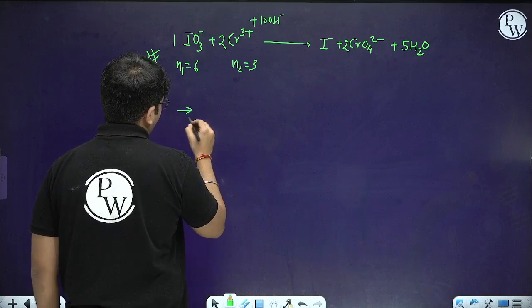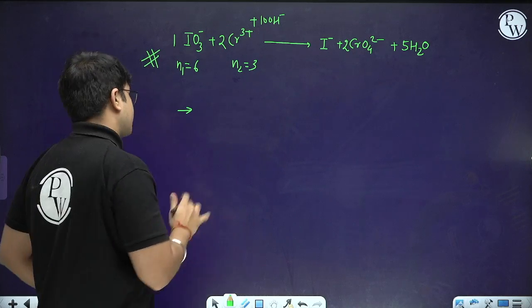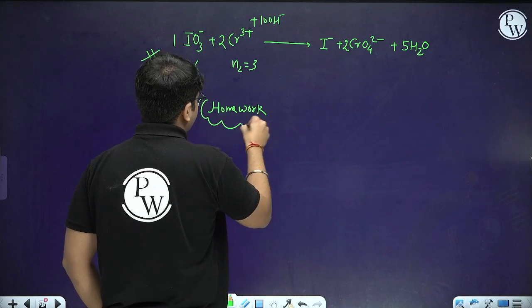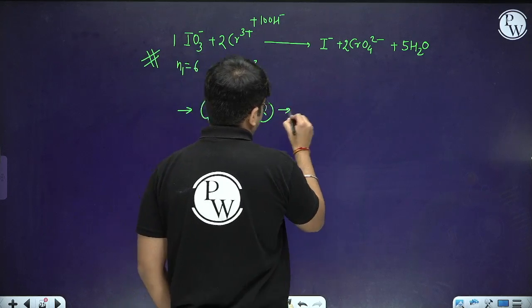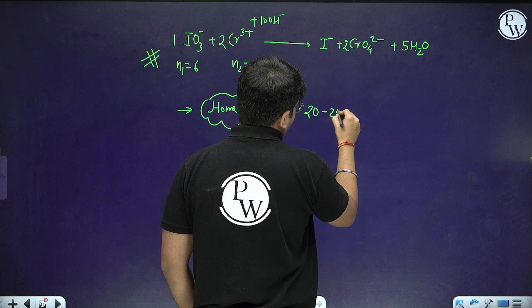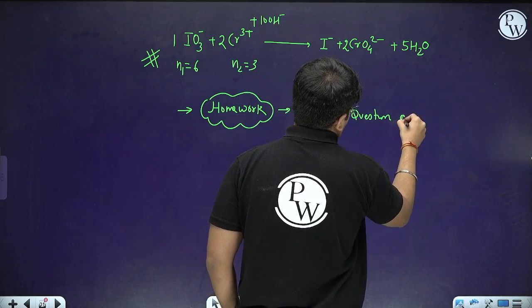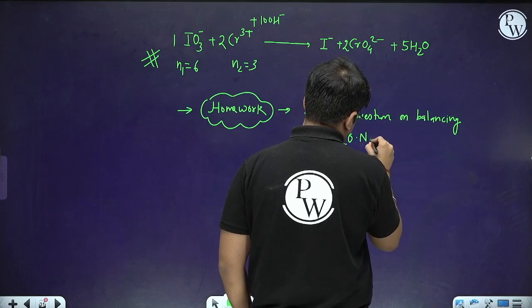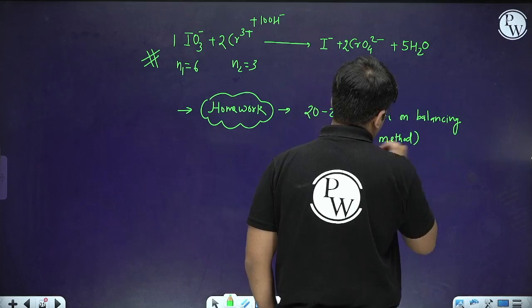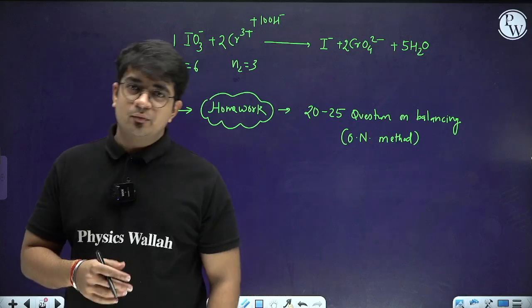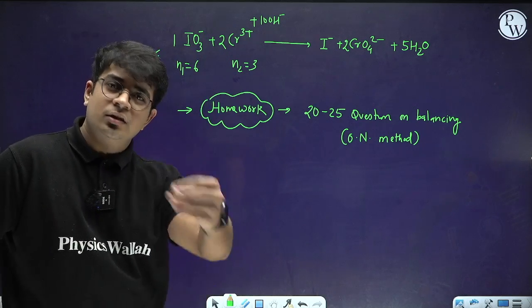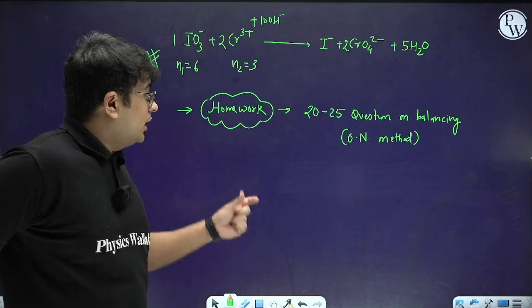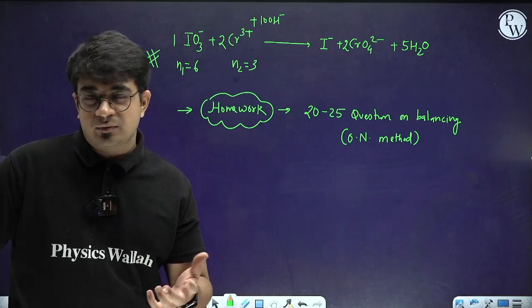So one thing I may suggest you, because in NCERT there are different questions for the balancing part. If you have a module, a very simple homework that will give you a boost in how to deal with the balancing part: try to solve at least 20 to 25 questions on balancing with only the oxidation number method. You can prefer the PW module. If you have a specific book, then you can go through that book and try to solve at least 20 to 25 questions depending upon the balancing, so that you get the idea how to calculate the n factor, how to deal with the balancing part. That will be much easier.